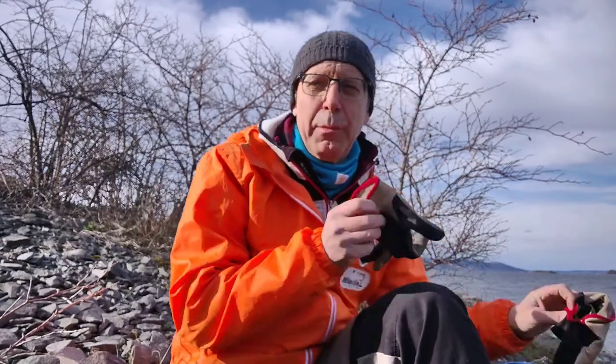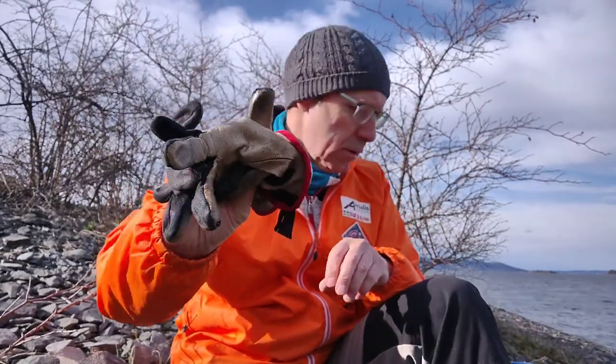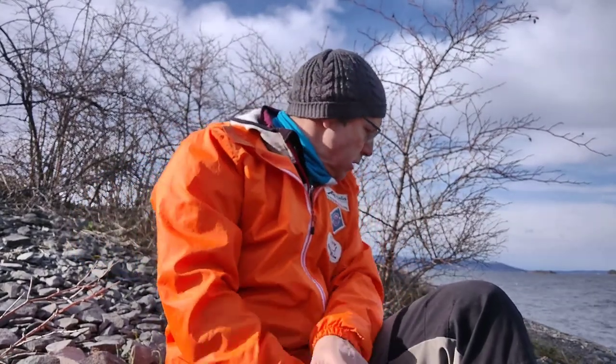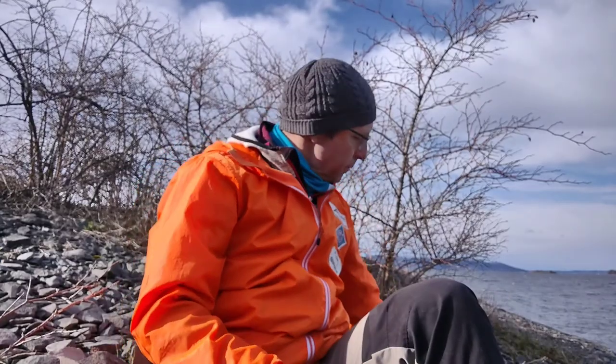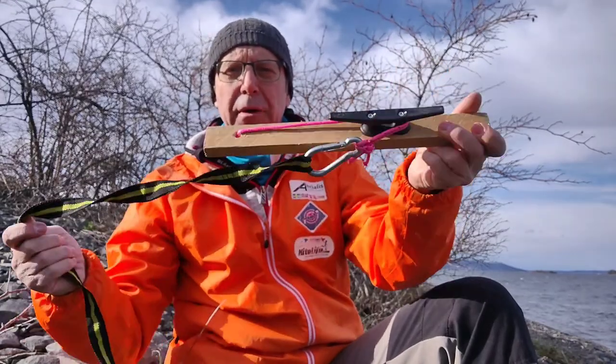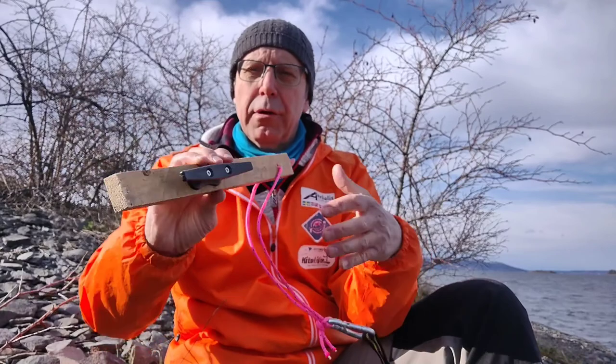Of course, I will be needing my gloves and this little box with all the GoPro gadgets inside. Yeah, and by the way, I even got myself this GoPro remote control, so I'm gonna try to see if that works today. Was that all? Nope, one more thing. These guys. So I have something to attach the flying line to.